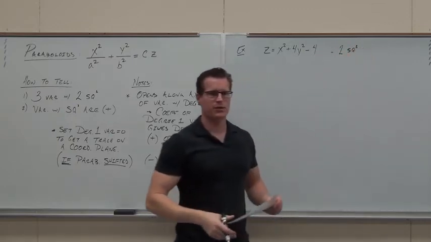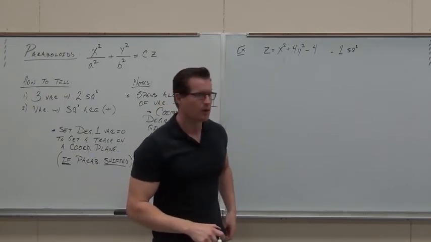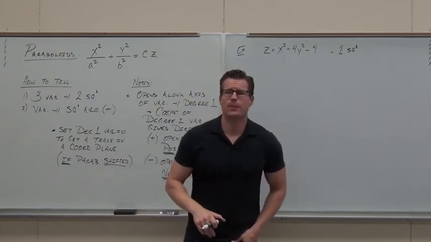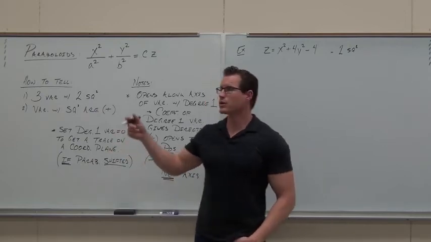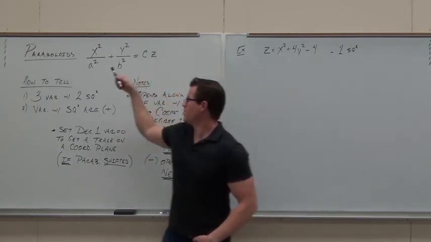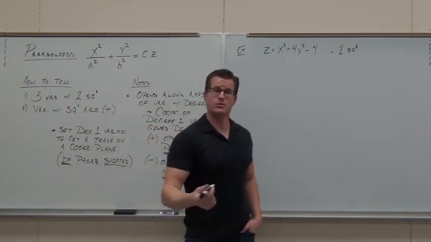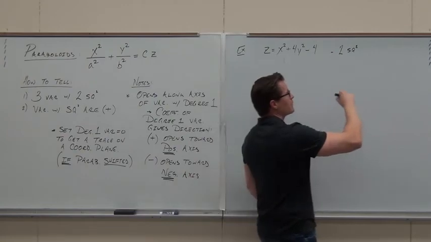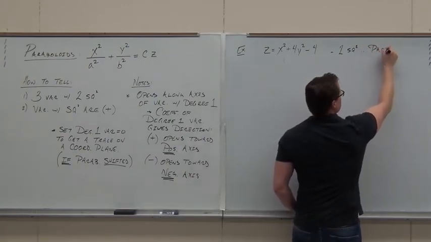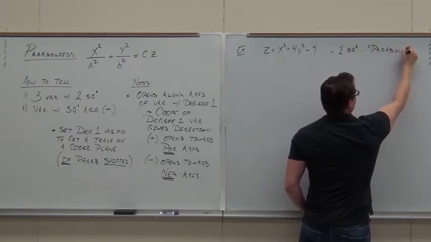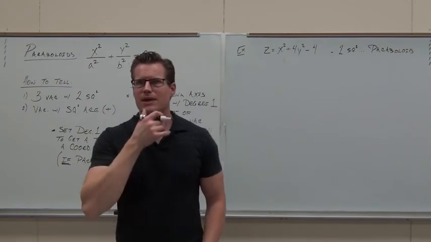Remember we're talking about writing down everything? We're writing down everything. So we got 2 squares, we got our 3 variables. Also, we notice one more thing. Are both squares positive? So what we're looking for is we want 3 variables, but we want 2 of them squared, and we want the variable with the squares, they're positive. And that's what we have. So right now, this tells us that we have a paraboloid.